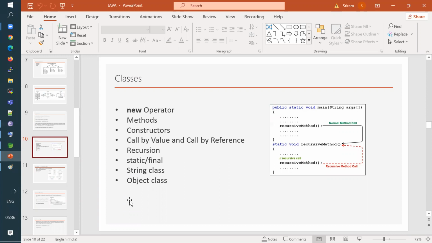Another one we discussed is the object class, which is the parent class of all the classes, and all the methods that it has. Inheritance is the process where one class acquires the properties and methods of another class.